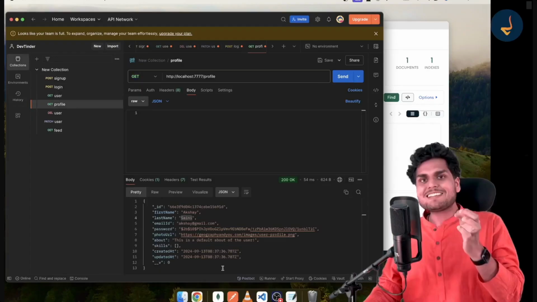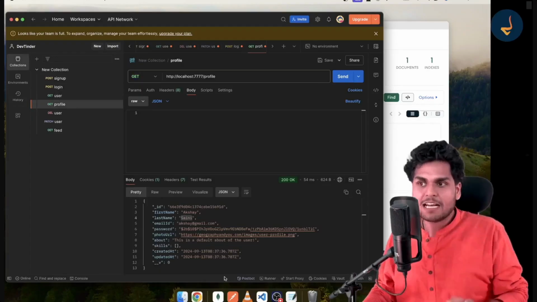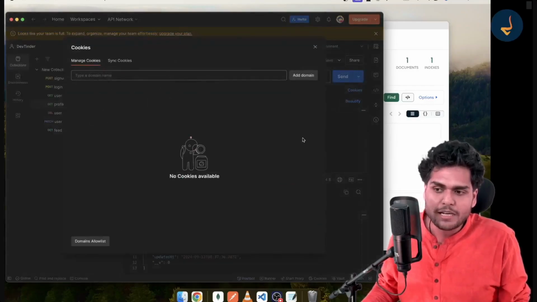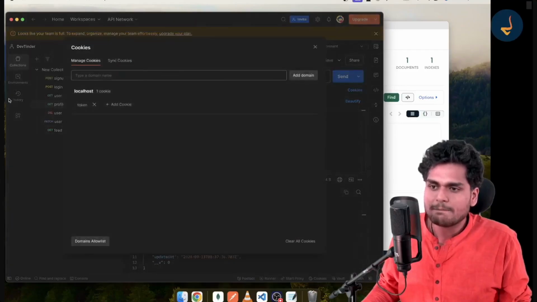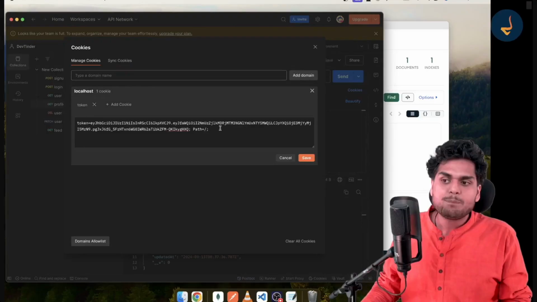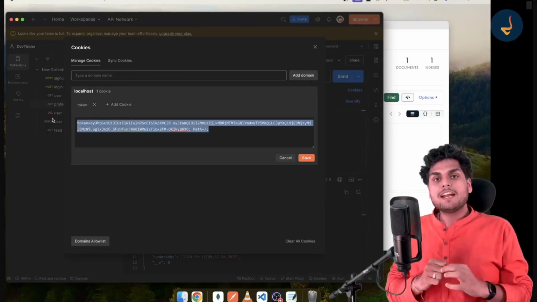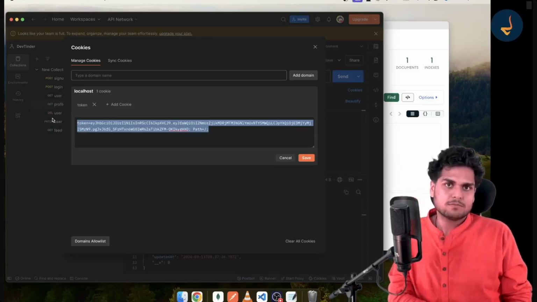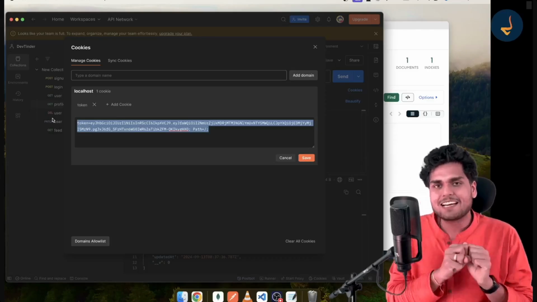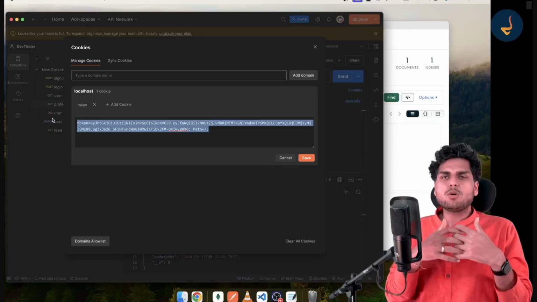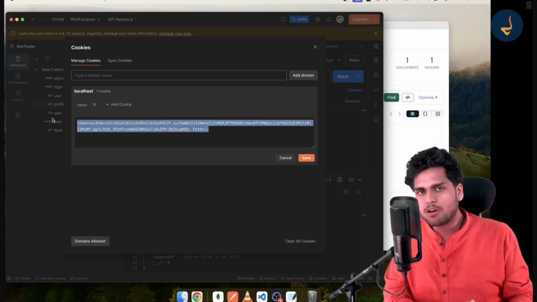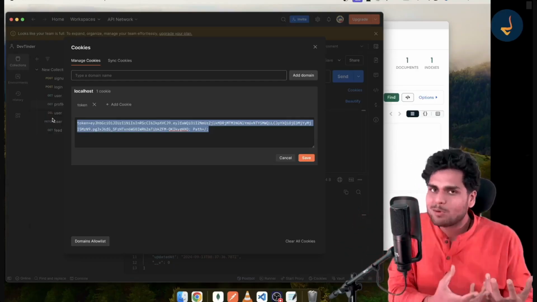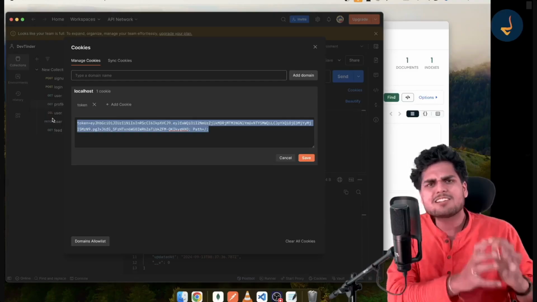Now, when we say cookie hijacking or cookie stealing, that means somebody steals your cookies, right? Right now I don't see any cookies. If I steal your cookie, then I can just use this cookie to access all the APIs of a logged in user. So this is known as cookie hijacking. But any random attacker cannot steal your cookies until they get access to your computer or you write some JavaScript into the console to give them access to cookies. There is no way, right?